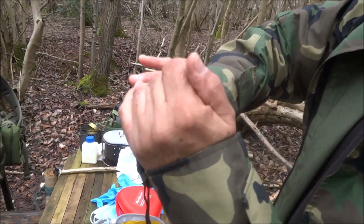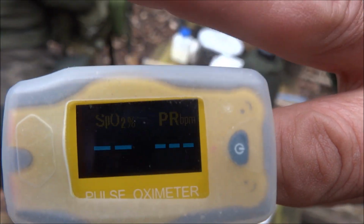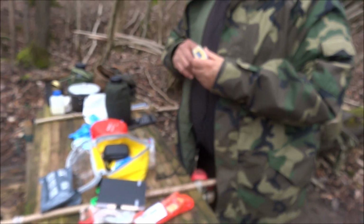Look, just because someone will wonder what he's on about. I don't know if you can see that. It's not the best of illumination. You take your hand away. So I've got the pulse on the right and the oxygen saturation on the left. Hopefully that's come out. I can see it on there, but not through the camera.